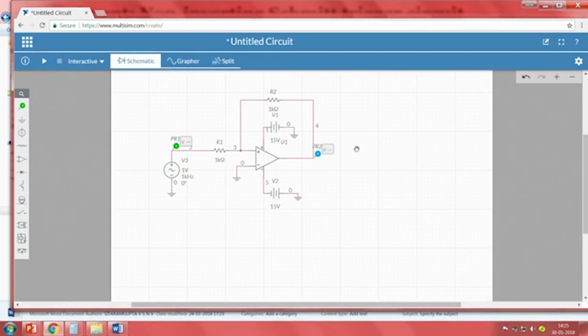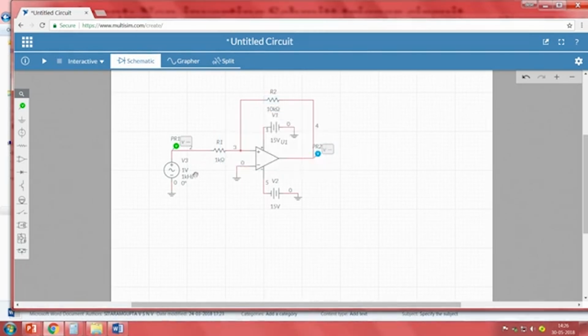Now, I have already created the probes wherever I want to see the input and output. Input will be in green and output will be in blue color, but is this resistance okay for me? If I use this resistance value, it is nothing but beta value of 1, so beta into VSS, VSS is 15. That is the second case, but right now first we will go with the first case. So, I will take R1 as 1 kilo ohm and change R2 to 10 kilo ohms.